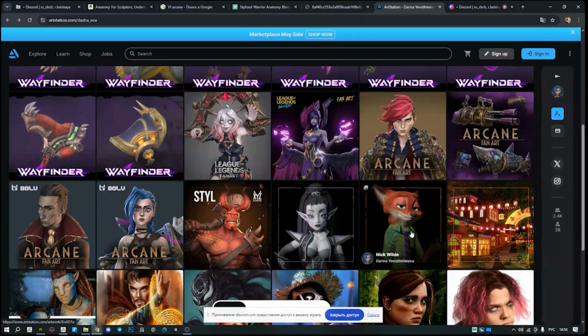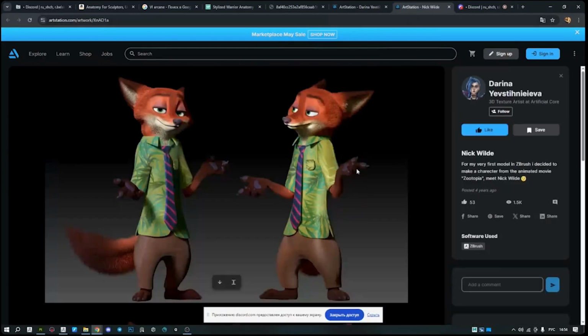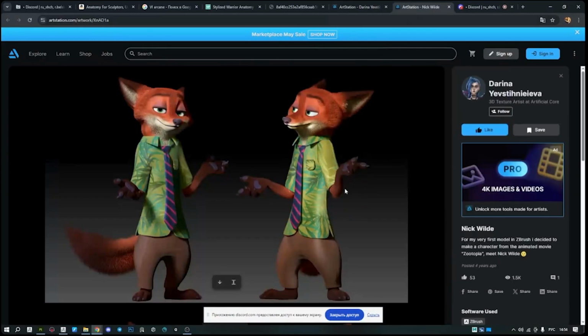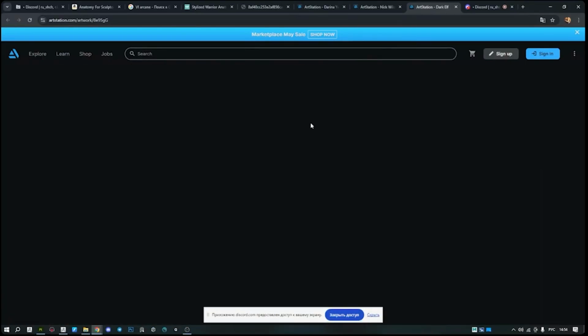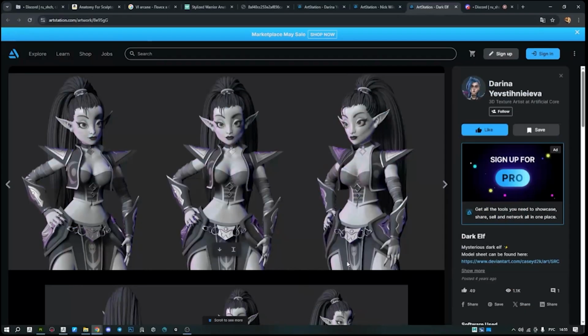So during that 3D course, I made this model. This was my very first model that I ever made in 3D, this Nick Wilde from Zootopia. This was my second model in 3D, and it was like a diploma, like an examination, you know what I mean?